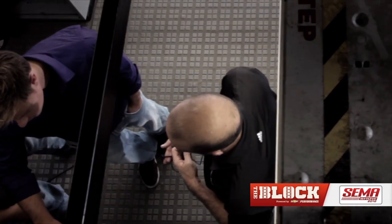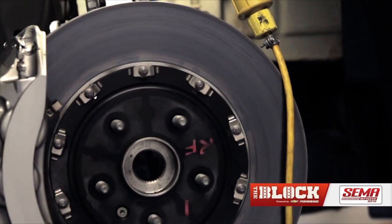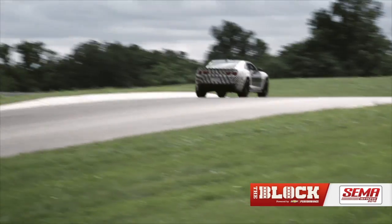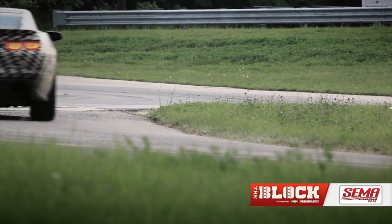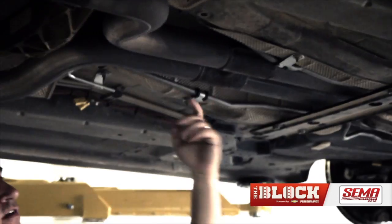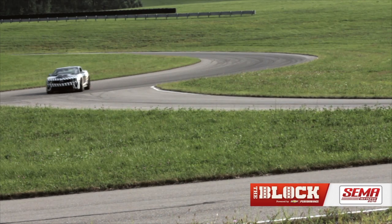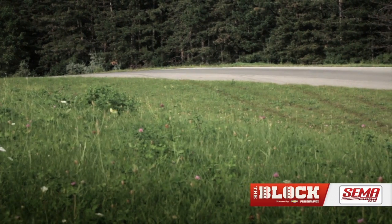With the Camaro ZL1, we've added quite a bit of sophisticated technology. Choosing the right brake hardware to begin with is key — we've got six-piston Brembos with two-piece rotors, and a very stiff wheel bearing integrated in here. This doesn't make the car stop shorter on one stop; all of this hardware is about making the car continue to go into a corner hard, lap after lap. A lot of effort was put on brake cooling. The cooler lines that are part of the diff cooler package bring the transmission fluid back to the differential. There's a heat exchanger that sits in the sump, and then you've got cool fluid, and it makes a huge difference in the durability of the clutch pack and the durability of the unit overall.